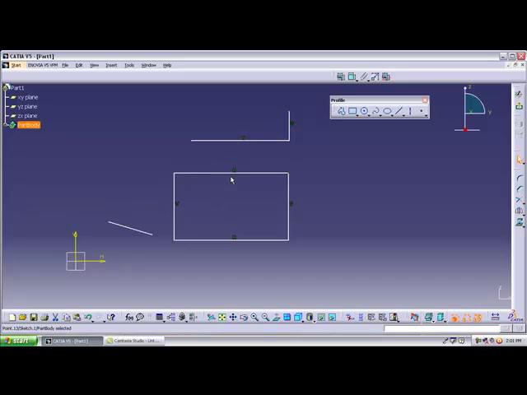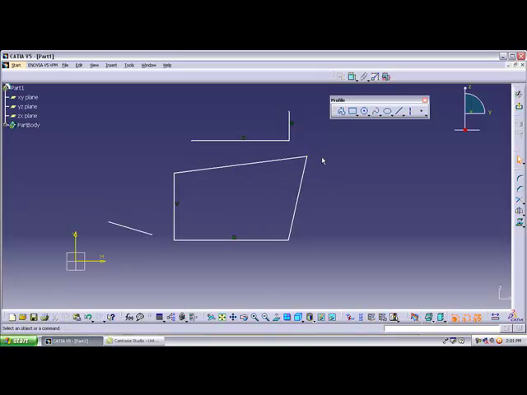After that we have many more relations, let me see. Okay, after applying the constraints, suppose I want to remove the constraints, then select the H and delete. Select the vertical, delete. See, right now the constraints are deleted. So see, right now it's moving. Why? Because right now there is no constraint between these two lines.